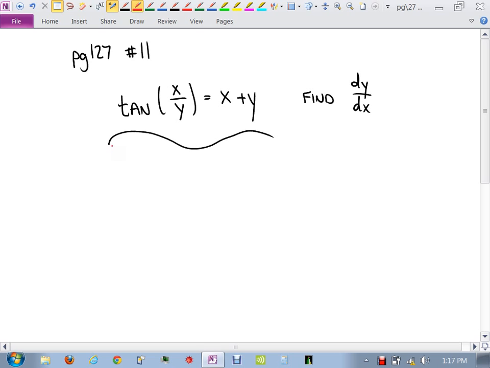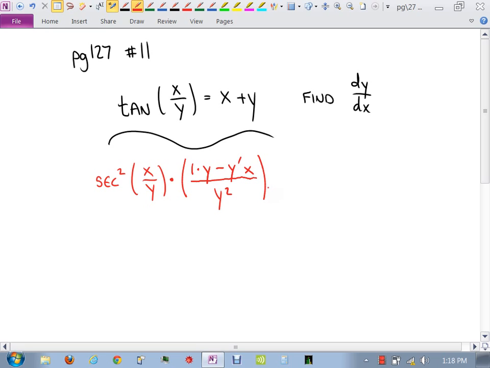What's the derivative of tangent of something? Secant squared of that junk, which is x over y, now times the derivative of what's inside. For the derivative of what's inside, I'm going to use the quotient rule, right? You don't just take the derivative on top and bottom. Someone's not going to do this, 1 over y prime, right? Derivative of top and bottom separately. That is not what you do. The quotient rule says derivative of the top times the bottom minus derivative of the bottom, y prime, times the top, all over bottom squared.